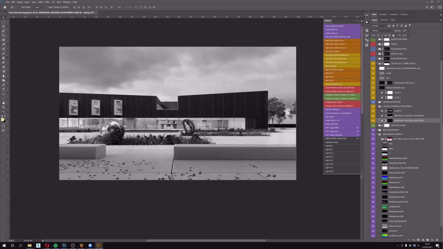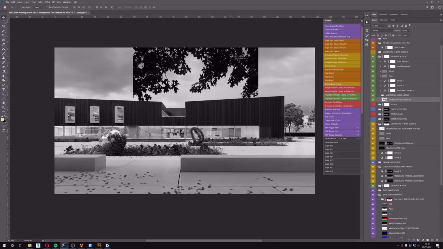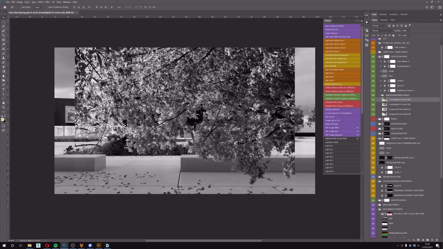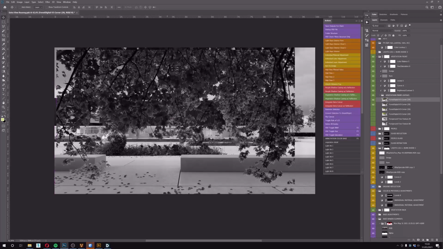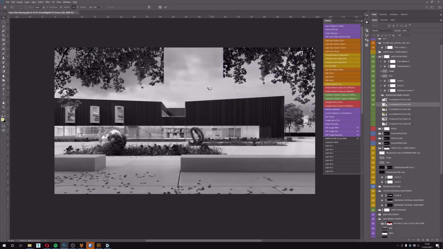Here I was just opening the cutouts in order to start using them. So nothing very special. I guess here I was choosing them from my library. So I had some vegetation that I wanted to add in the foreground because that was how I imagined it. I didn't want to do it in 3D because I knew that in post I had the necessary foliage to do a nice corner slash foreground.